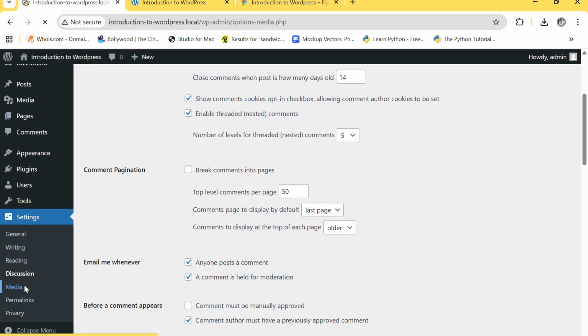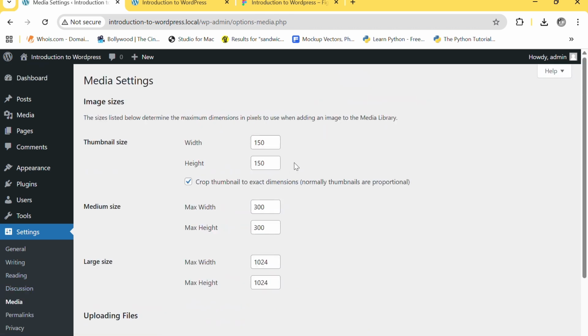Then we have this media. Like I said, we have a thumbnail size. This is the default. You can increase it, you can change it. Then we have the medium, we have the large. All these ones are boxes, but the quality will be different. If you're using 150 pixels, it's not going to be as clear as having 1024 and so on.